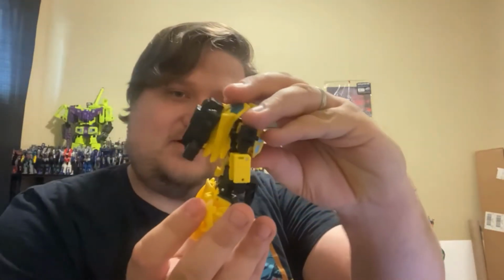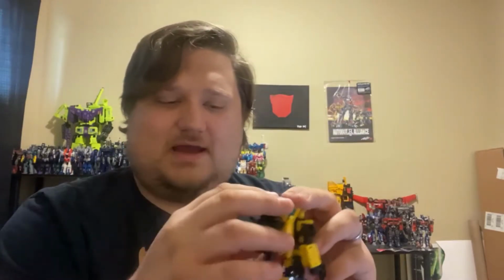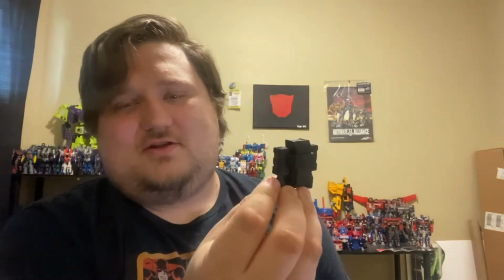It fits onto his back very nicely. I think it's sort of molded into the shape of his back. And it also works with Siege blast effects, so that's kind of cool. I'm not the biggest fan of the blast effects myself, but it's a nice touch. I'm just not entirely sure why they would include a jetpack.